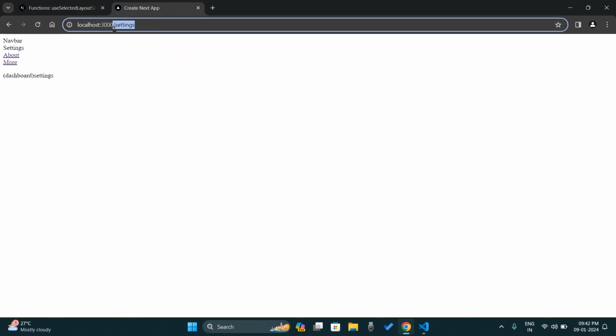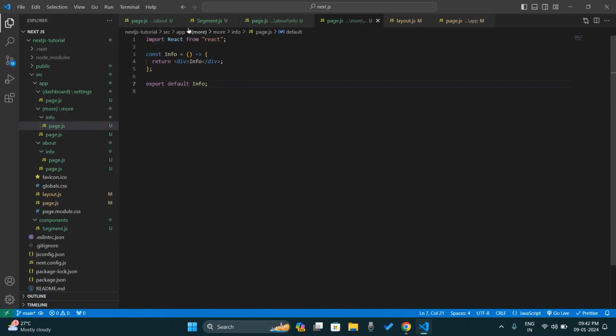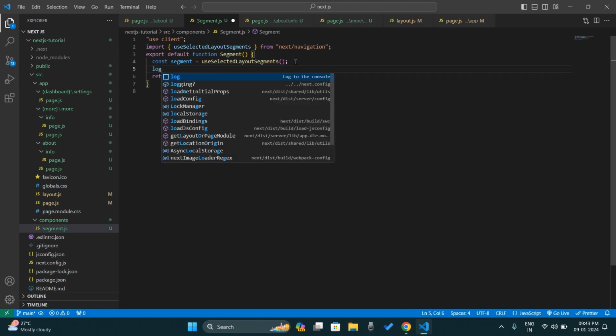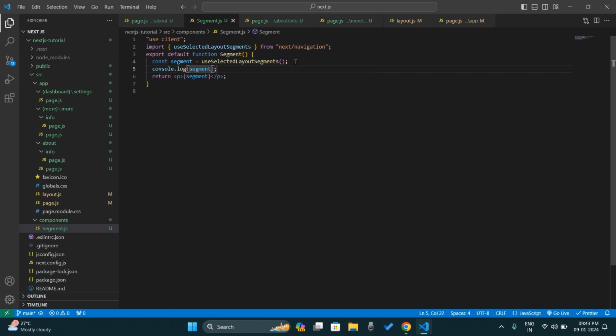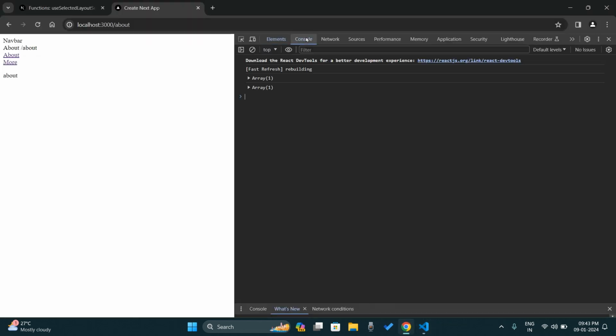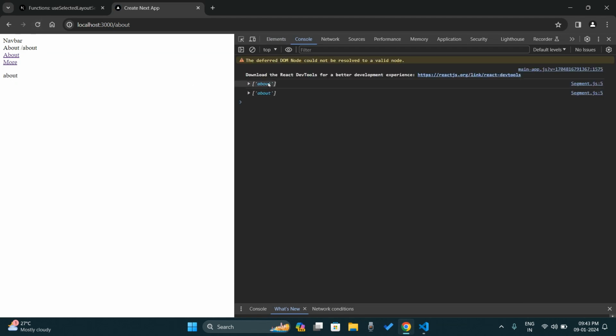In the home page there is nothing, but in about you can see about. Let us also console log the route to see the array structure. So you can see the array with about. Then when we visit more, you can see the route name, and the route group name also, more.